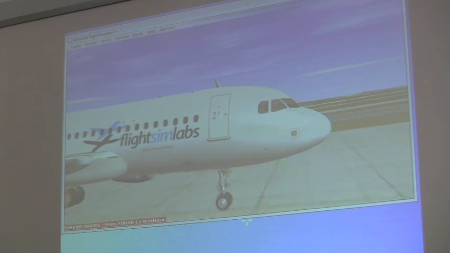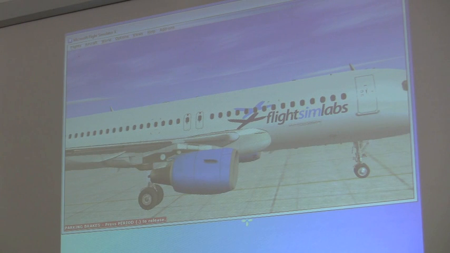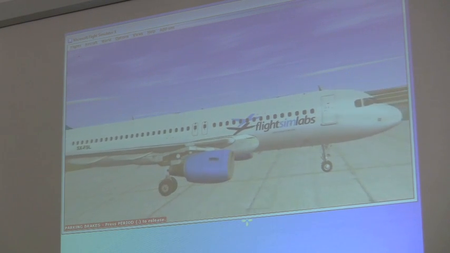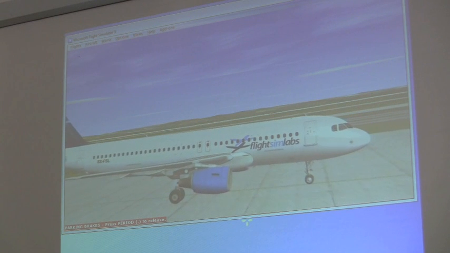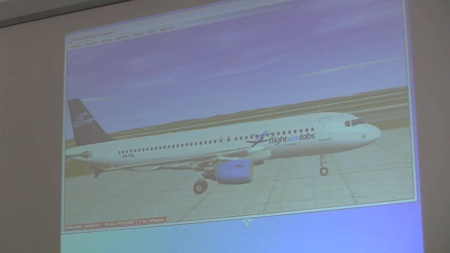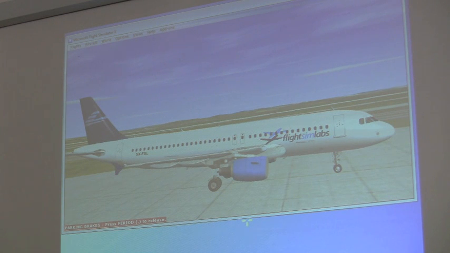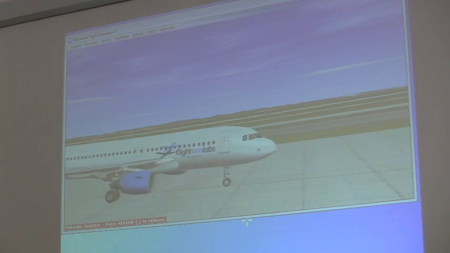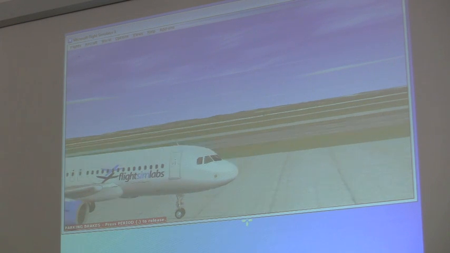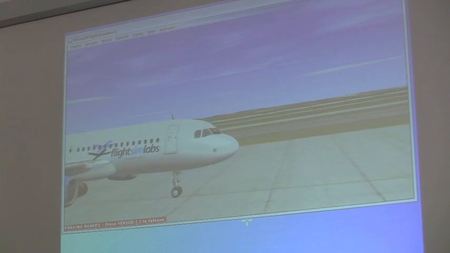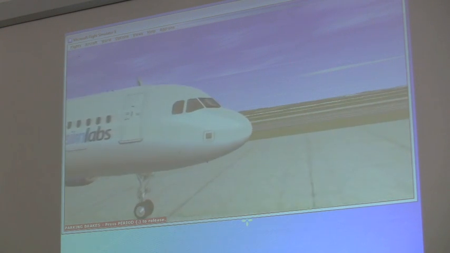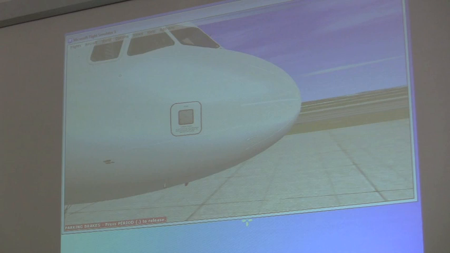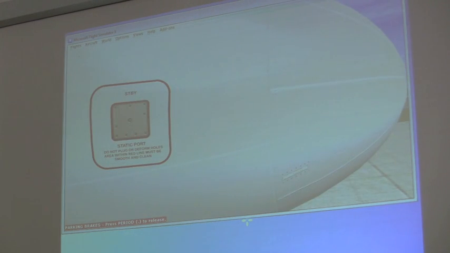As you can see here, this is our external model, the A320 by Flight Simulation with livery. In our final product, we'll have, I think, about 40 different liveries to choose from. I'm not sure how clear this is on the projector, but we've gone through great detail to model labels on this aircraft, which was my pet peeve. I wanted to see whatever's written on the aircraft. And sure enough, I think you can see that now.